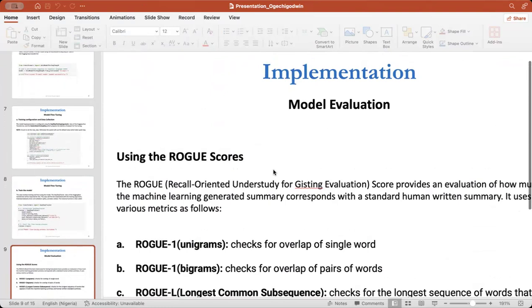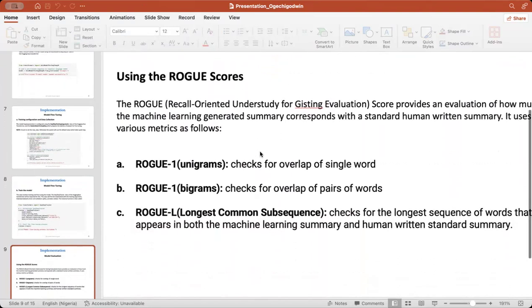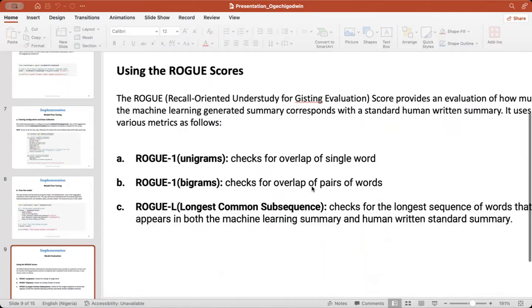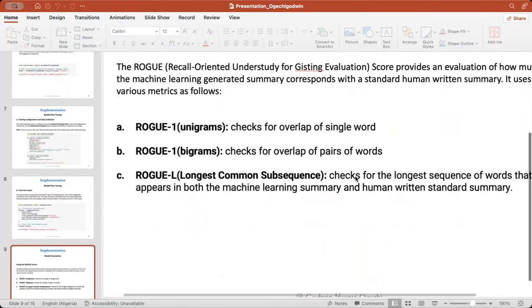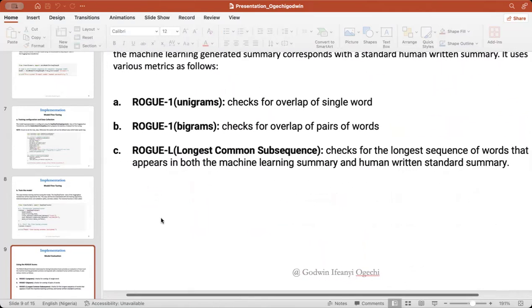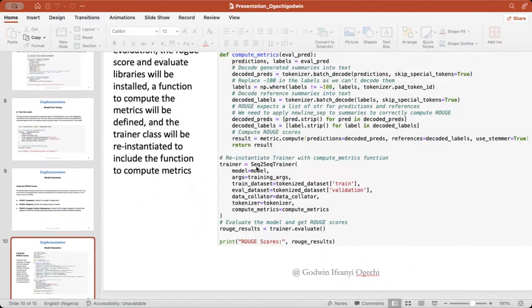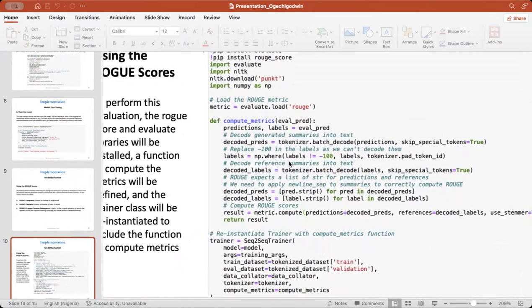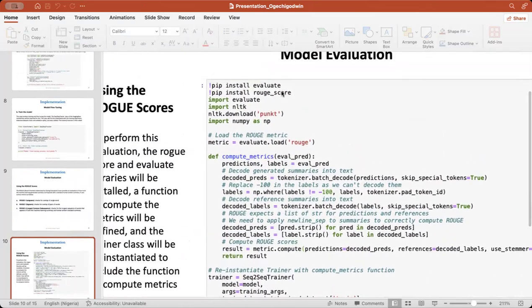The next step is evaluation of our model. We use the ROUGE score. There is ROUGE-1, which checks overlap of single words. We have ROUGE-2, bigram, that checks overlap of pairs of words, and ROUGE-L, which checks the longest sequence of words. To carry out this evaluation, you need to import and install the evaluate library and the rouge_score library.